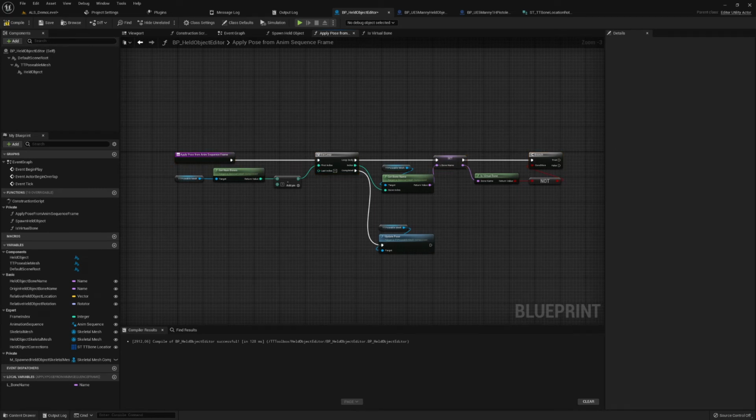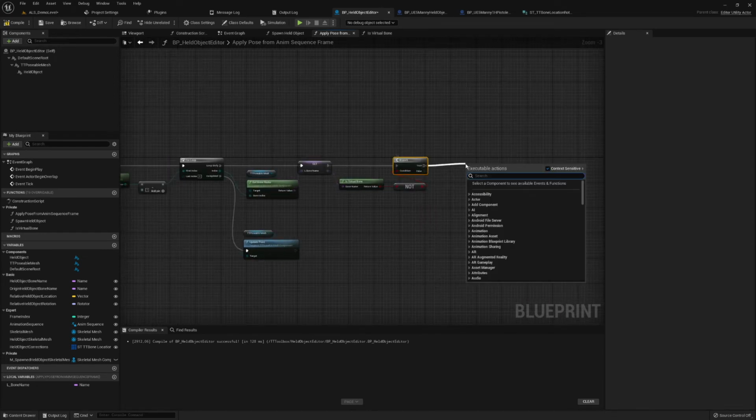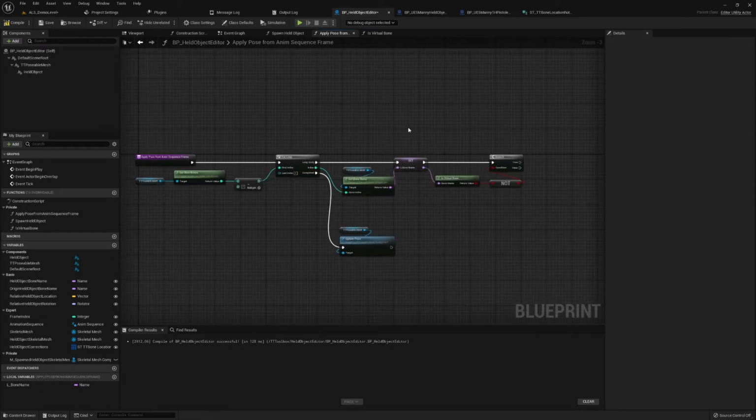So what do we need as well? So now we know that we don't have a virtual bone in the loop, and we can still continue on the true execution pin, and we need the animation sequence.